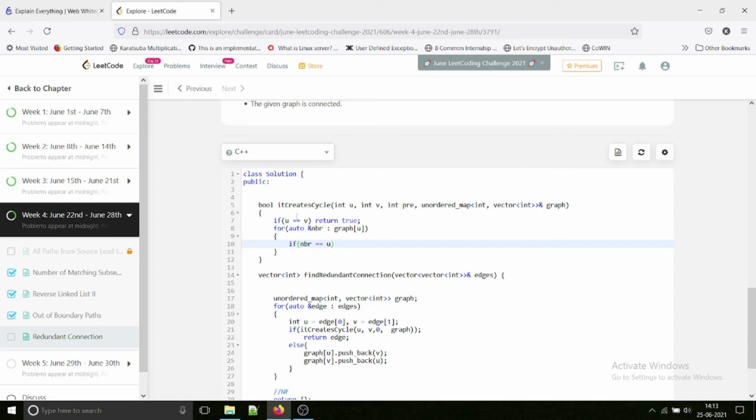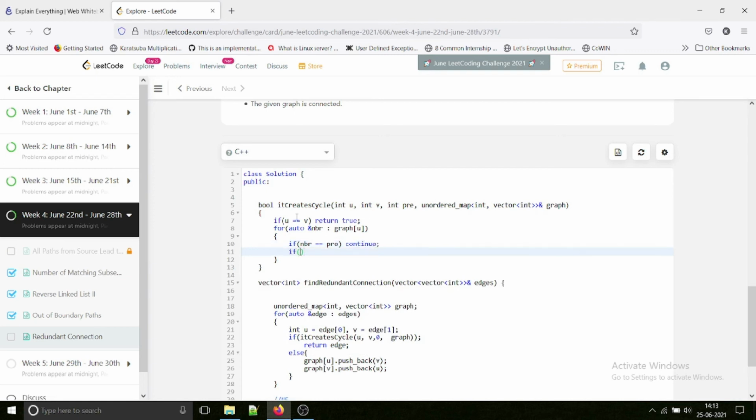Otherwise, I will check if it creates a cycle, so basically now we will check for all the neighbors if we can reach there. So now my neighbor will be u, v will be v, and this now pre will be u, and graph. If this is the case, if it returns true, then I will return true from here. Otherwise I will return false in the end.